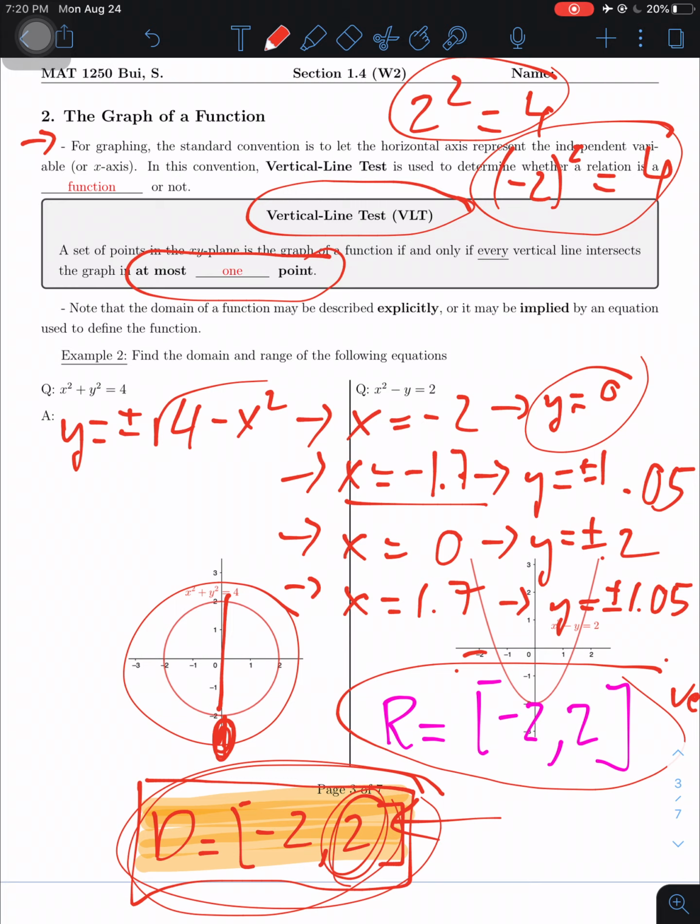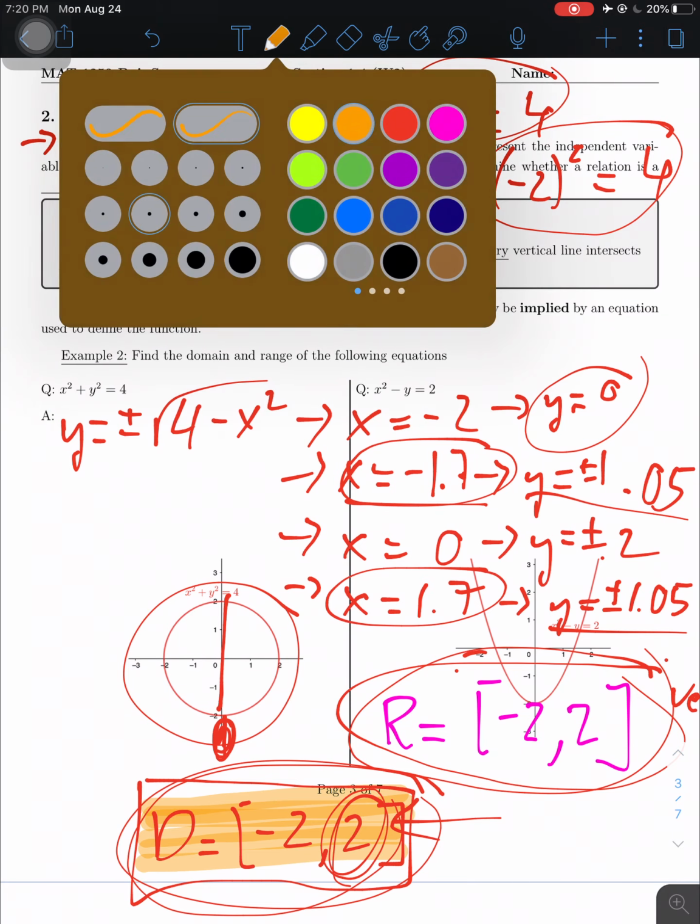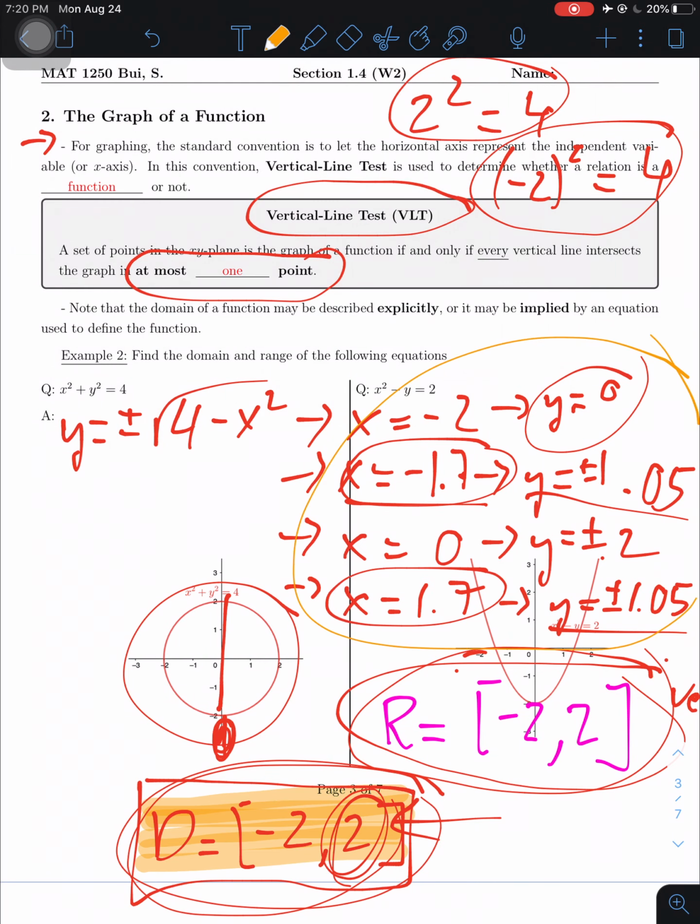How do I get it so fast? Because I told you a little trick. If you input the plus or the minus value of the same value, they're actually the same thing at the end of the day, right? So why do I even bother? They should be the same number. Okay? And again, you're going to end up with this. The range equals negative 2 to 2. Why is that so? Because the biggest value among all of these values that we just had in here is 2, and the smallest value that we have in here is negative 2.